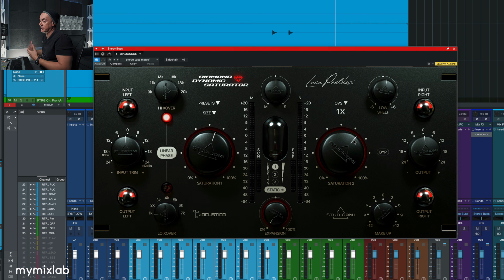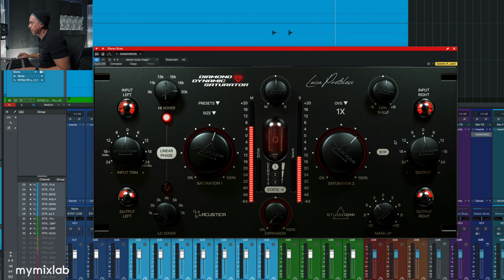Then when I feel that I'm satisfied with the result, I might test turning the saturation on and off, which is the little red diamond here. What it does is turn off the two saturation circuits, or I simply use my internal bypass to bypass with or without the plugin to make sure that the output gain remains the same. This is a very manual plugin. Nothing goes on autopilot. We don't have auto makeup gain. It's almost like a raw saturation piece of art that you have in front of you in a plugin format. So, okay, let's do some A and B.